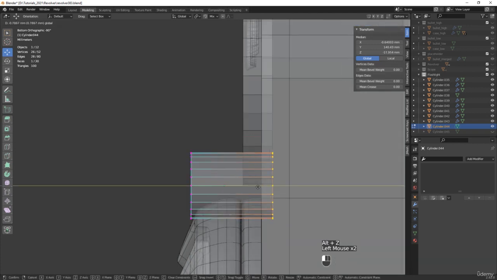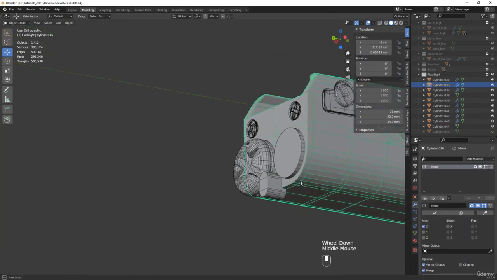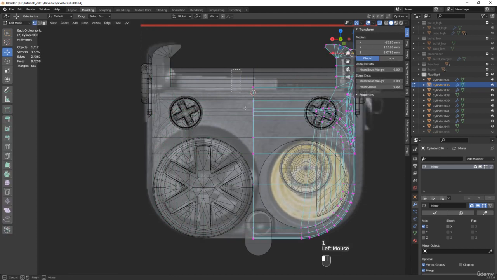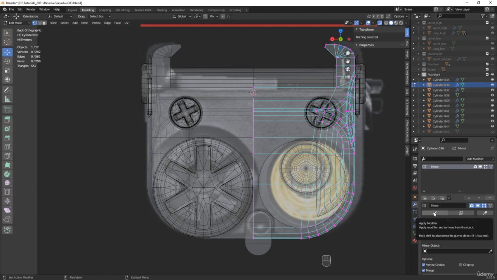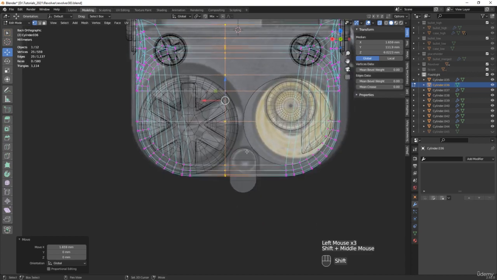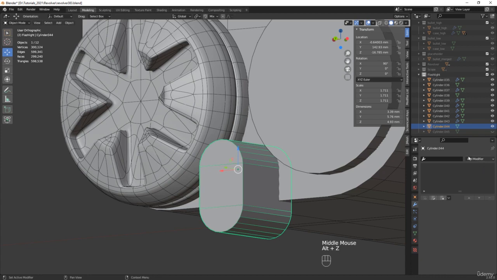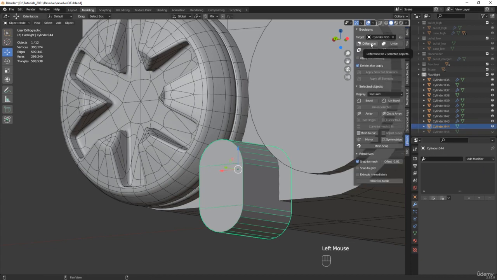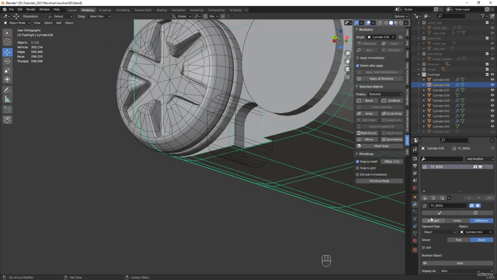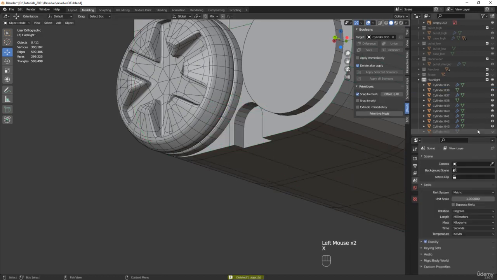So let's go to the bottom view and let's drag that a bit in. So now we just want to go back here to this element where currently we still have the mirror modifier on it. So let's apply that, and this is the point where from now on this is going to be a unique element. We made all our connections and now it's time to make some details on it that require it to be unique. So let's put that difference on there. And since it looks good, we want to apply that. And we can also delete this shape here.